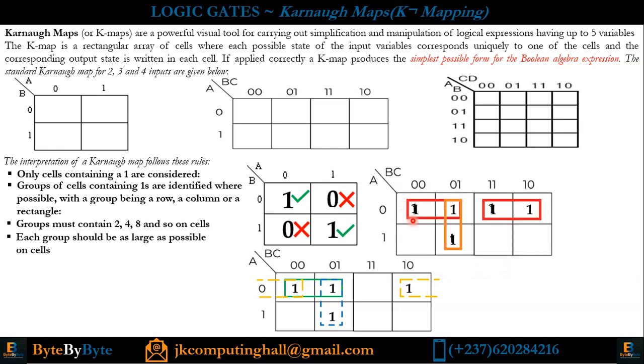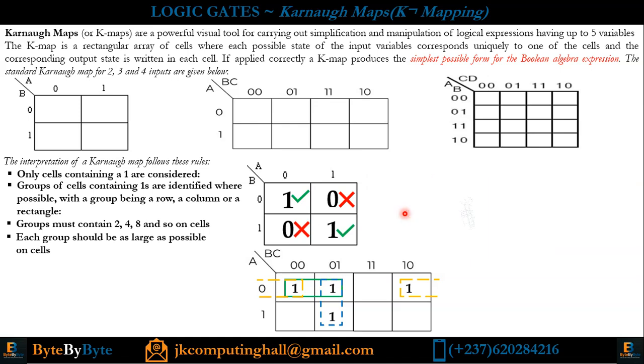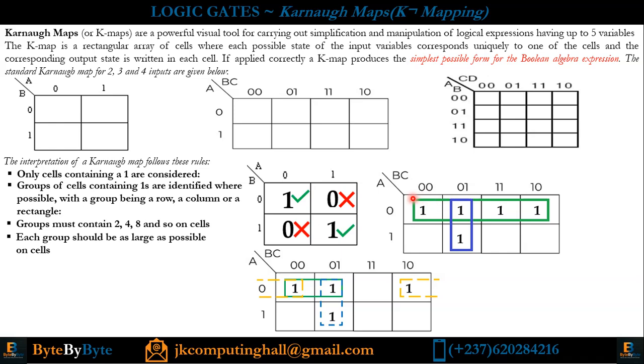Instead of taking these two, and these two, it is not going to give you a good simplification, because remember the K-map is precise if applied correctly. That is, you can apply your K-map and at the end the result is still simplifiable. But if you apply correctly, what you shall have won't be the case. So at this level, you realize that I have 4 ones and I have these 2 ones. So instead of taking these 2 and these 2, I prefer to take all these 4 at once. So this is not correct. Otherwise, this is what should be done. You group the 4 ones directly and you group these particular 2 ones.